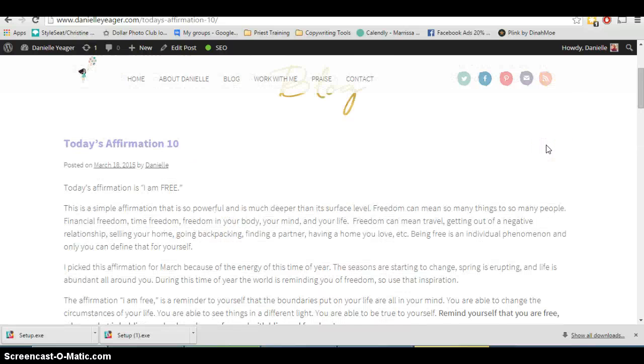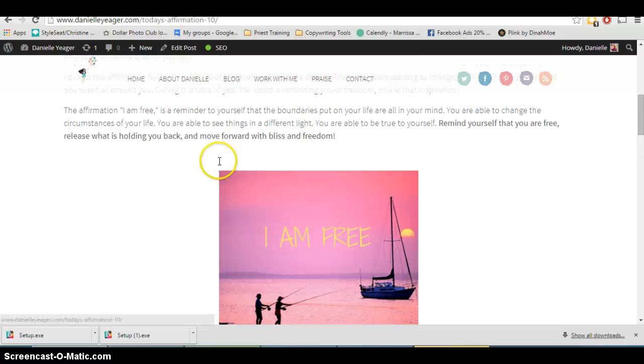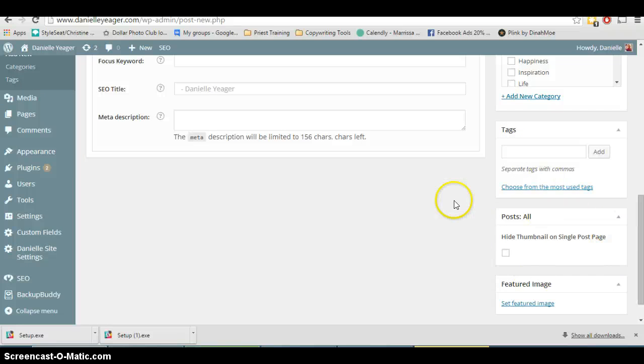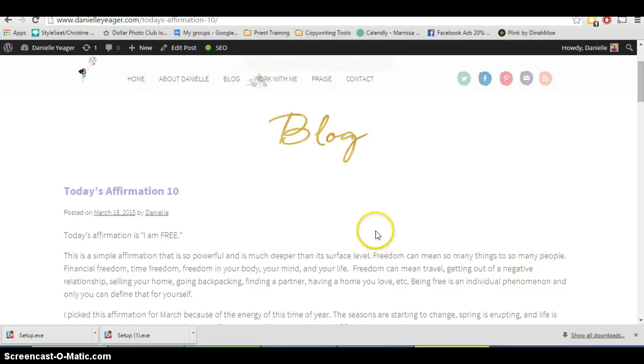So now you can put the image wherever you'd like. If you just want to leave it in the right hand corner towards the top, it'll automatically shift it right and leave some spacing around it so none of the text runs into it. Or you can continue to do it in the middle of the post, just like you have it. It's totally up to you. That's what this feature does for you, just to make it super easy, because I know we had talked about it a few times.